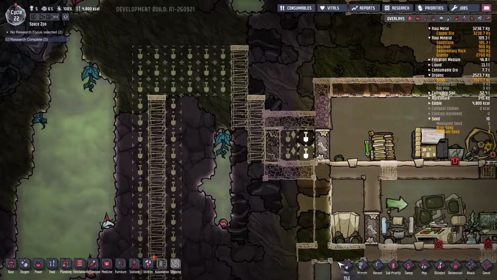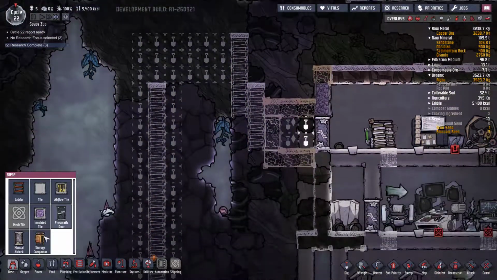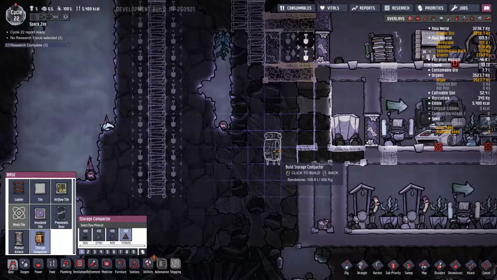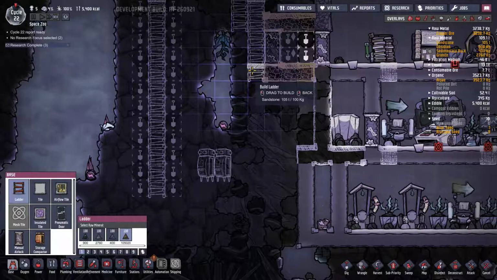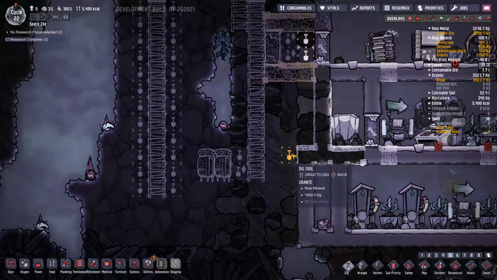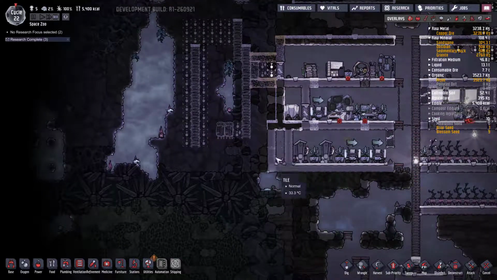And to be honest, the chlorine's not going to be too bad, so... Or what we could do is put some storage around here. Put the storage there. So what we'll probably do is the insulated stuff will start here. We'll have a space. We'll have another insulation layer.